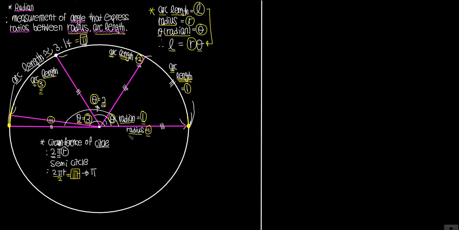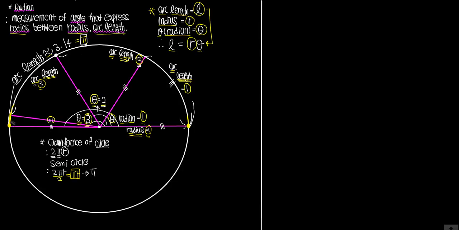And when the radius stays as 1, just like the other radius we talked about, but the arc length, which is a curved line in our sector, increased to 2 times larger, then we define the central angle theta as positive 2. Thirdly, if the radius is still 1, but the arc length increased to 3, then we notate the central angle as positive 3. So we could realize that the radian is still the ratio between the radius and the arc length.